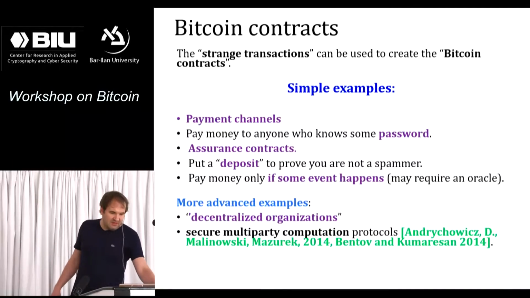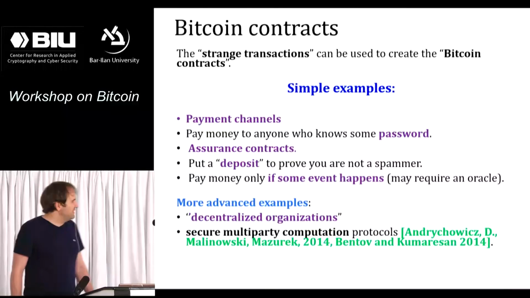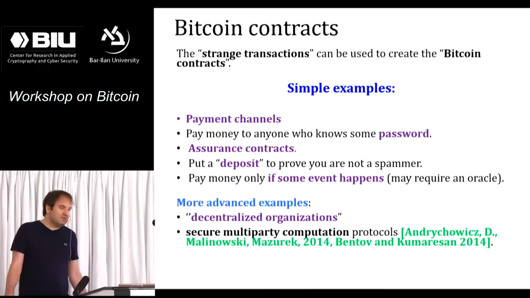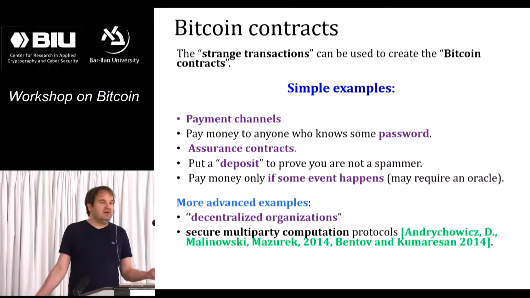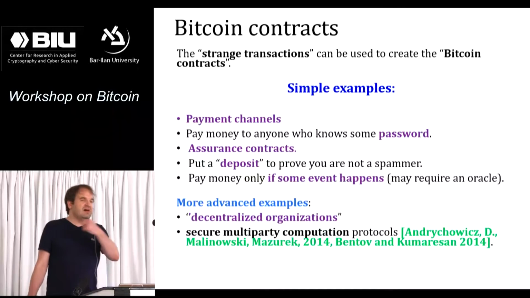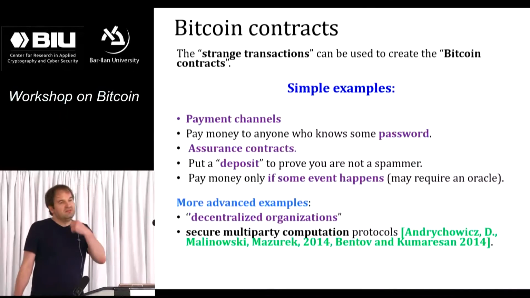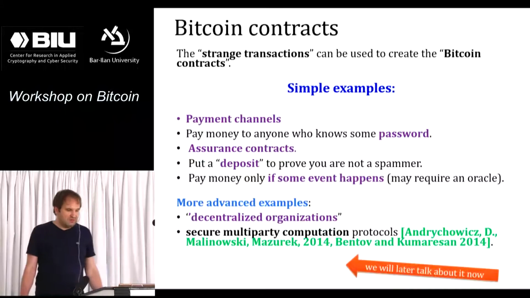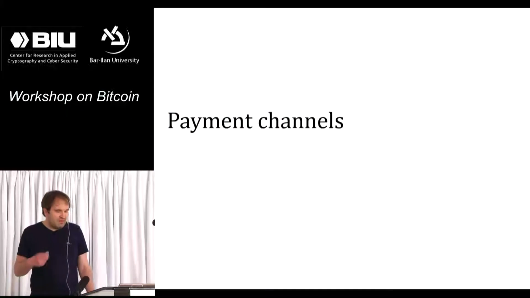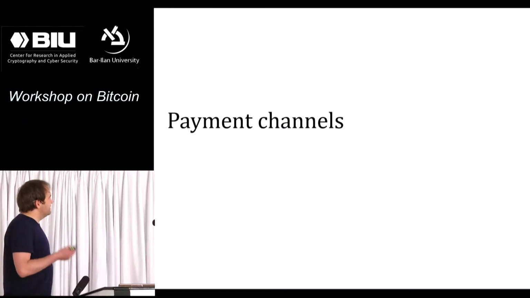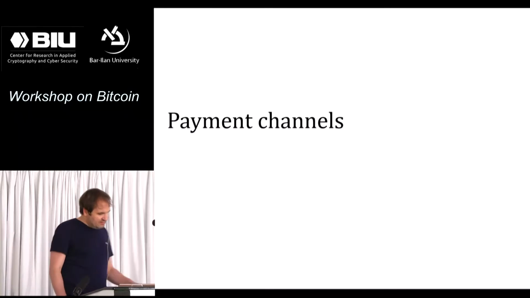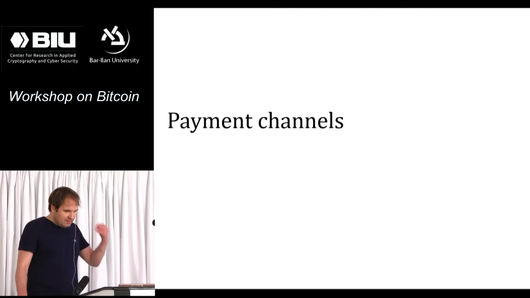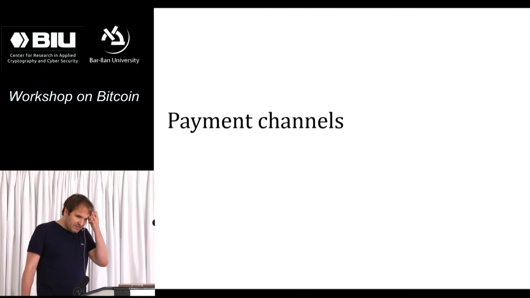Then you can do secure multi-party computation. You can embed secure multi-party computation protocols, like lotteries or playing cards, where parties are forced to obey the rules and are forced to pay money if they lose. Right? This is something I'm going to talk about tomorrow. For now, I'm going to talk about payment channels because it's very interesting. It's actually something that I was studying recently. I think it's a very nice topic.